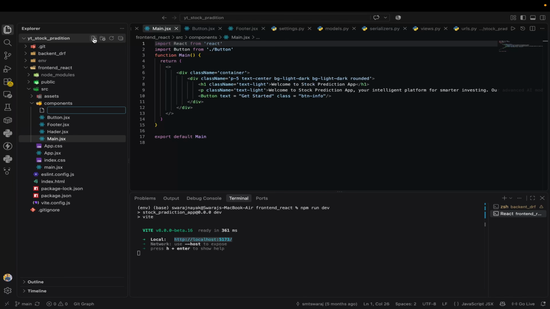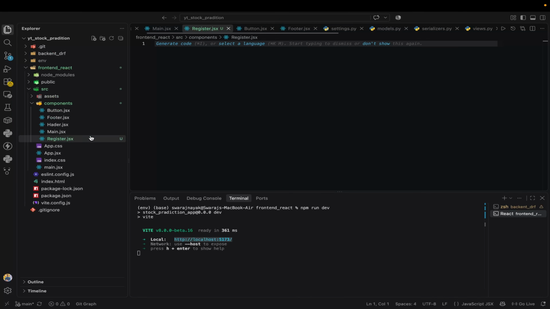The component name is Register.jsx. This is my new component. You can write rfce. There's a shortcut for this, and this is the React snippet syntax. This rfce.